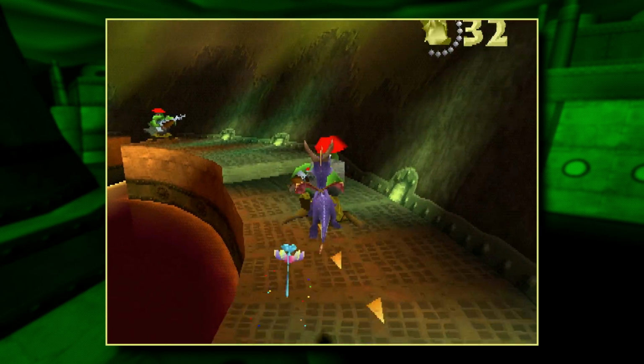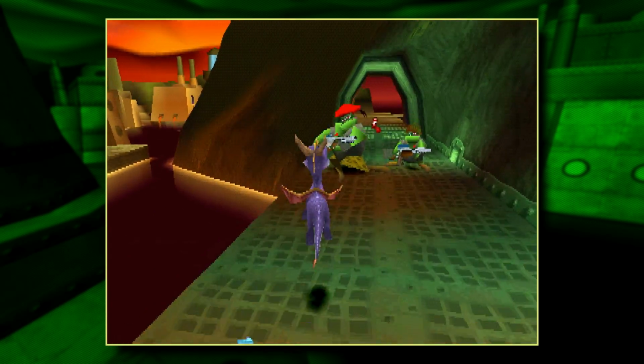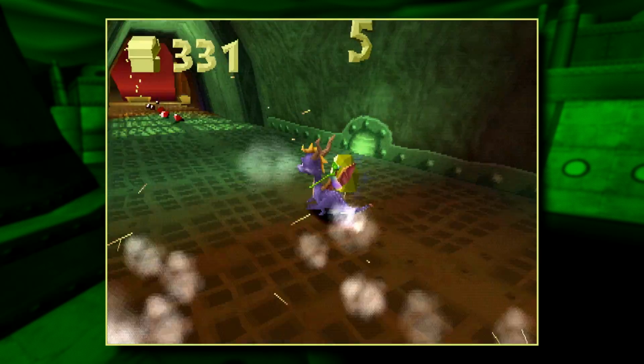I guess these enemies are called Nork Commandos. They have red berets instead of green berets, because I guess having a green beret on a Nork would be redundant. For some reason that guy didn't turn around to get me.